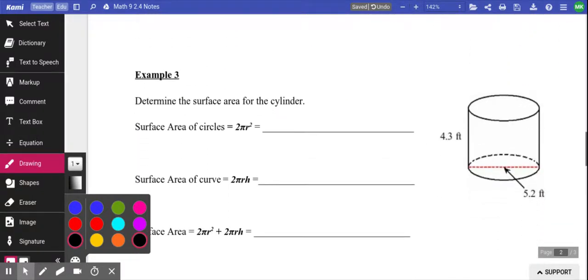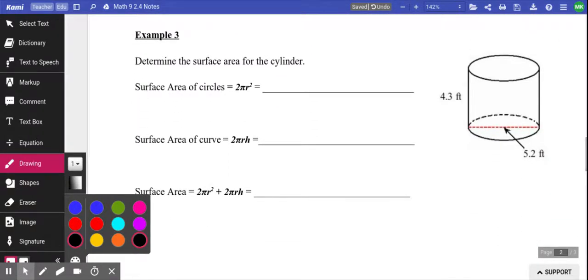All right, I'll help you start this question, and then you're going to try it on your own. So they're asking for the surface area. That's the top, the bottom, all the way around the outside edge. I know that the two things I need to be able to do this is the height and the radius. Looking at this question, they clearly give me the height. It's right there. However, they have not told me the radius. The radius is from the middle to the outside edge.